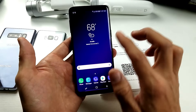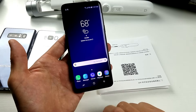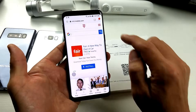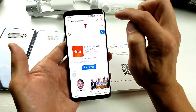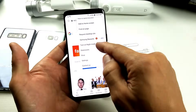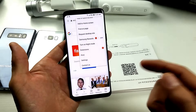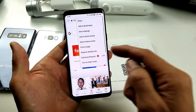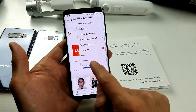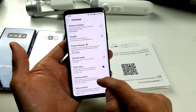So simply what you want to do is go ahead and go to your browser here. So internet, tap on that, and then right from here, the top right-hand corner, you see those three dots? Tap on that, and then we should see QR code reader in here, but it's not in here. It's because by default it's not enabled. So what we need to do is scroll down to where it says extensions, tap on extensions, and then look down here.